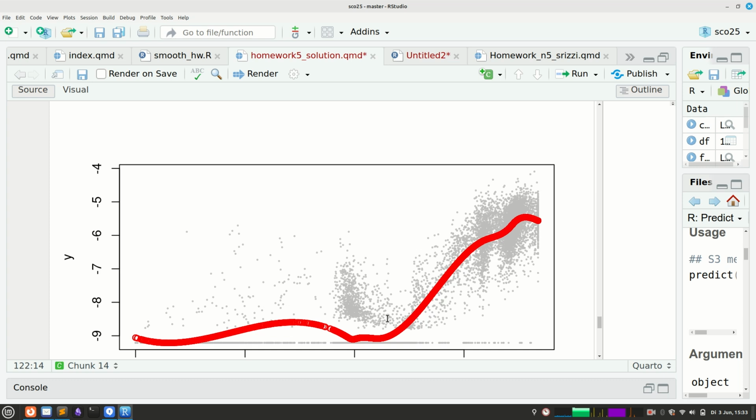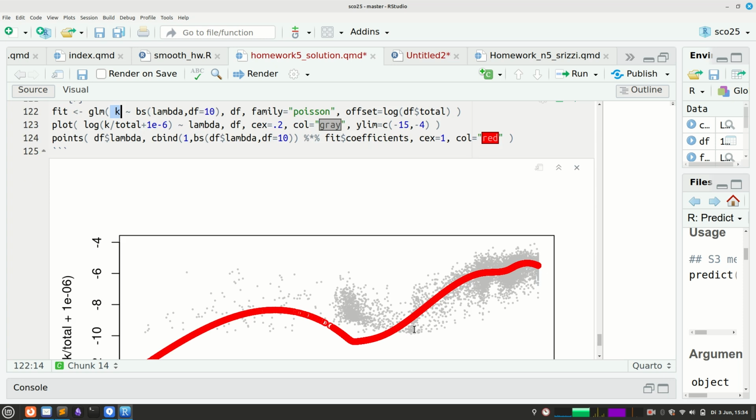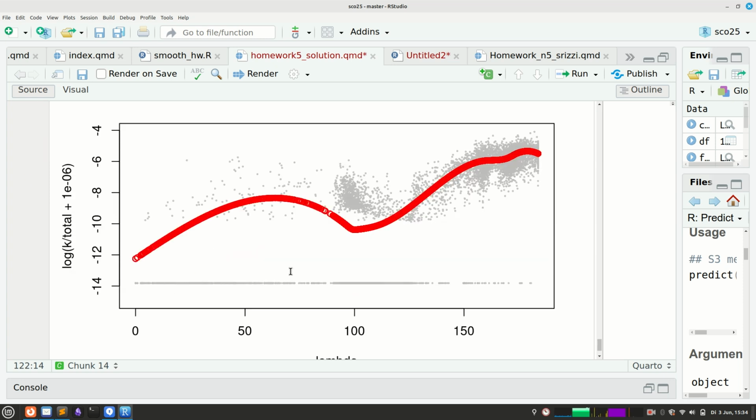Because you say, okay, it's better to work with the log normalized data column y than with the raw counts k, because the raw counts k still need to be divided. But you lose information that way. And in that case, if we do this thing, the whole thing looks much better.